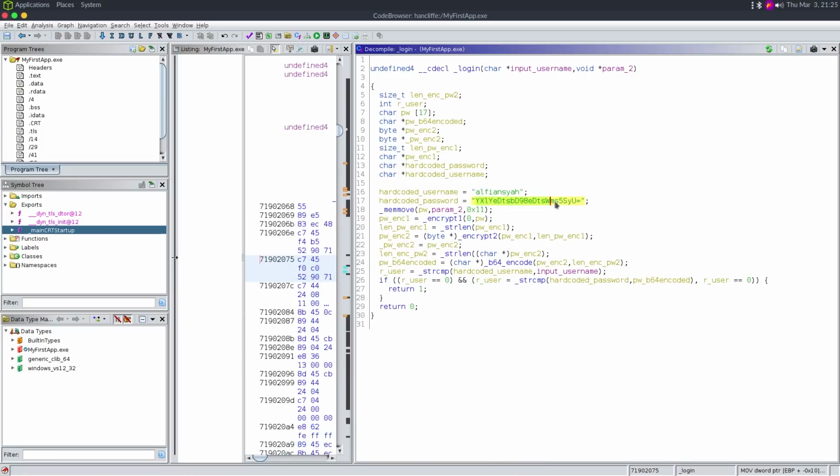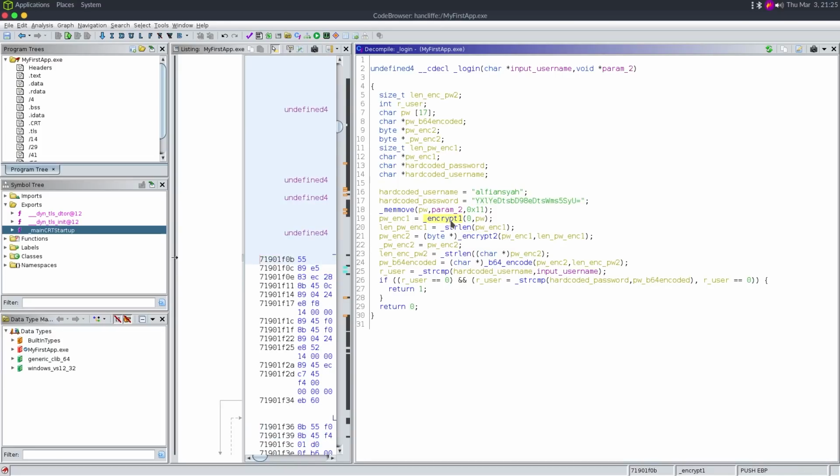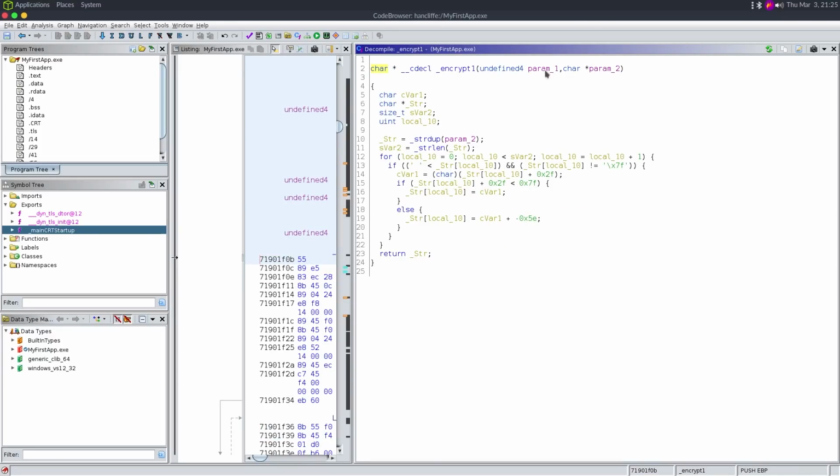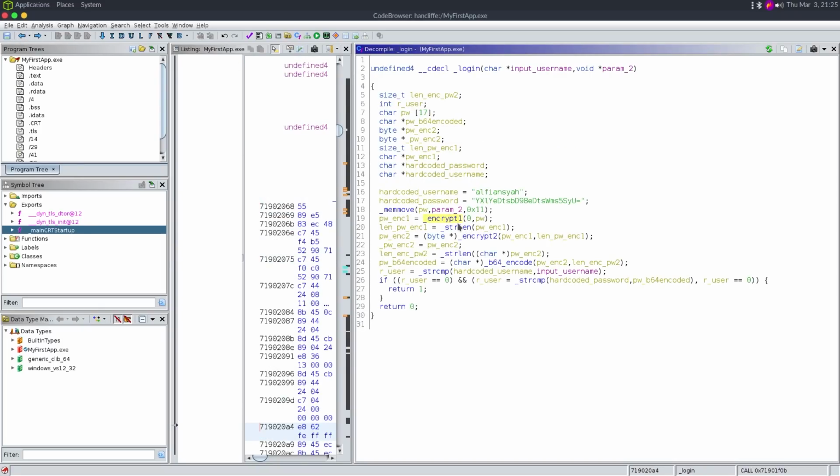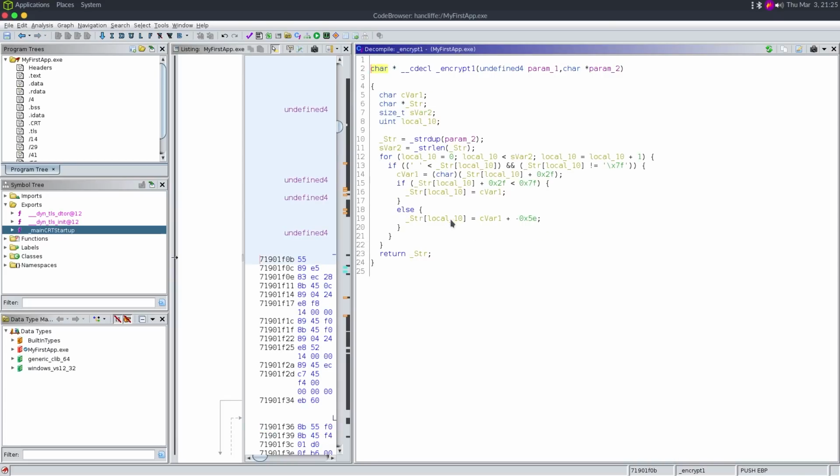So we have to reverse this. So let's take a look at exactly what encrypt1 is. And keep in mind, the very first thing that we passed, let's go back real quick. Encrypt1, we pass 0. I don't know exactly what that is for, but the second time we encrypt, we do pass a length. So let's go back to encrypt. Well, param1 isn't even used. So this is 0 is what we passed, and then param2 is going to be the password.